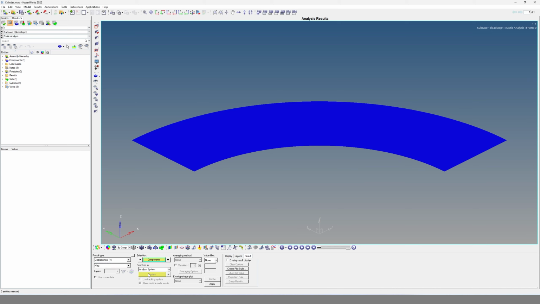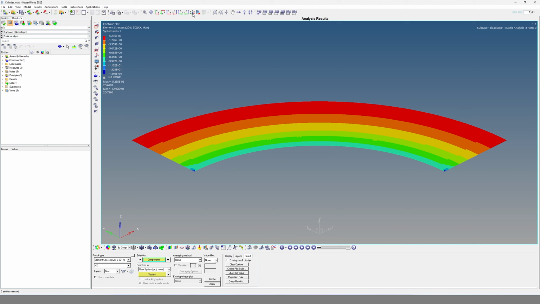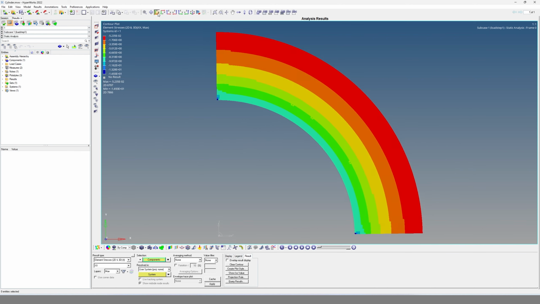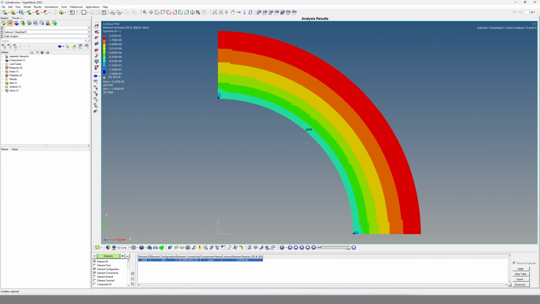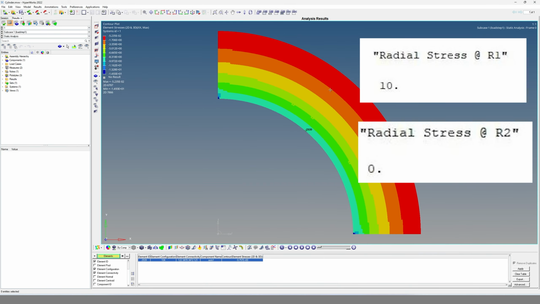So we can check the stresses again. The value of the stress on this element is 9.75, and the value on the outside is almost 0.